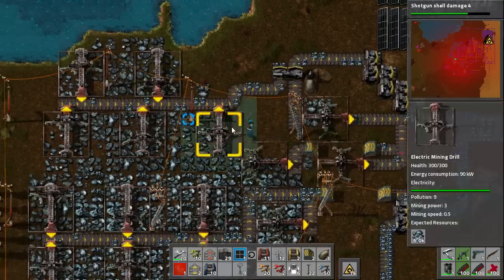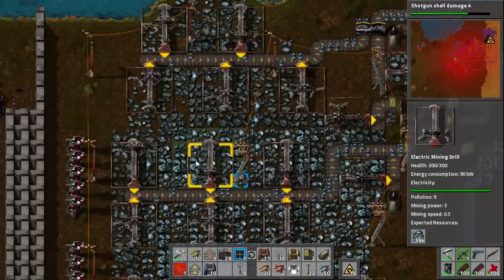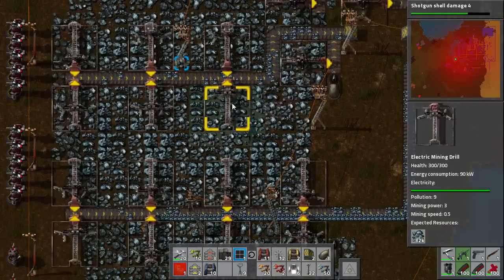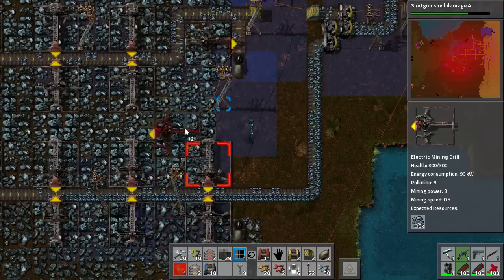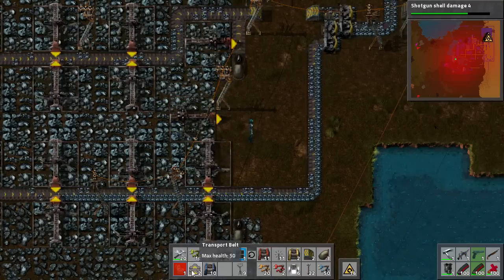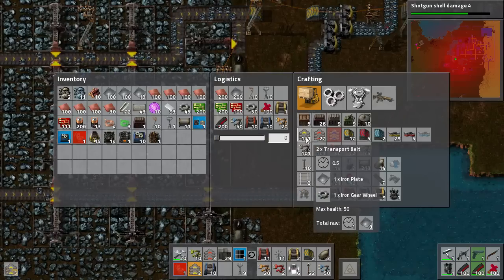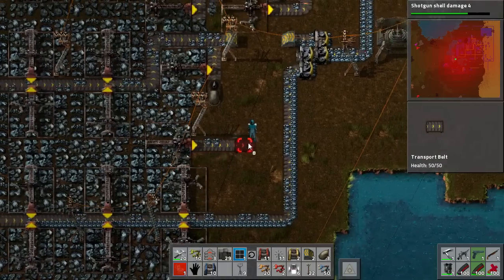The tangled web we weave. Gee whiz, we've got things going everywhere here. So we've still got plenty of iron ore to come out of this patch. I reckon there's a bit of a gap there. Just gonna need a few more of these.